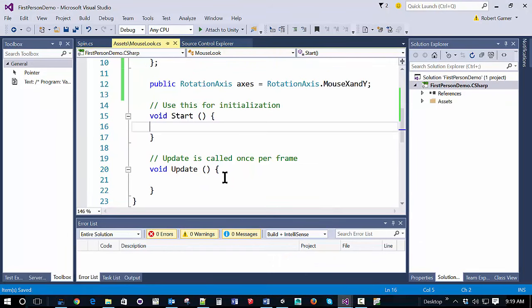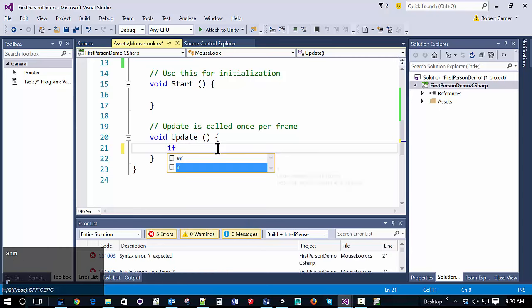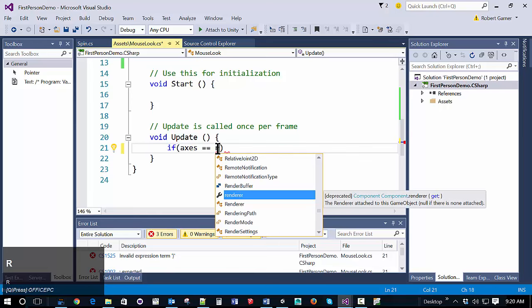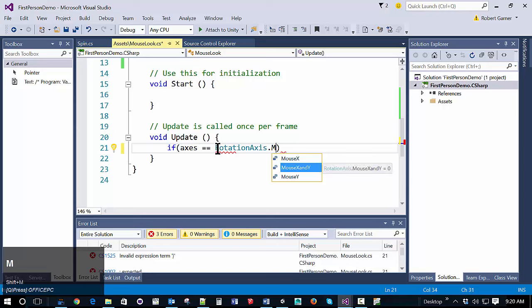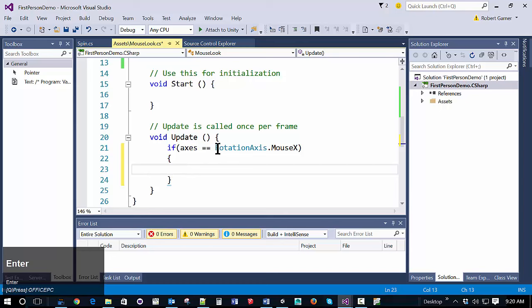And then what we want to do is, based on that, depending on what selection is made, we will change how the rotations are done. So here we would do horizontal rotation.